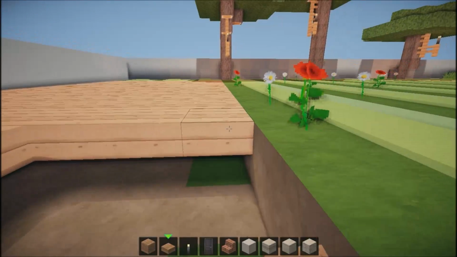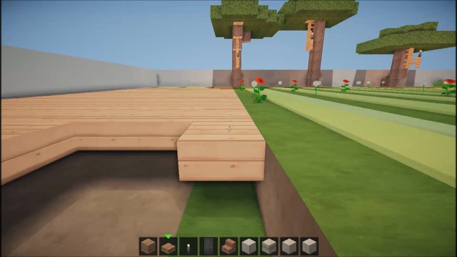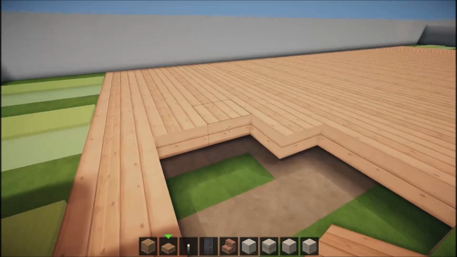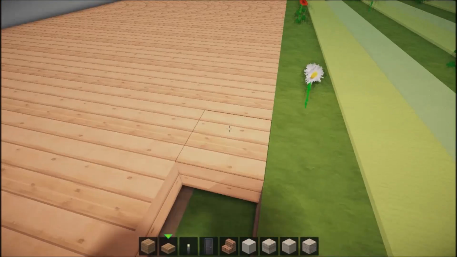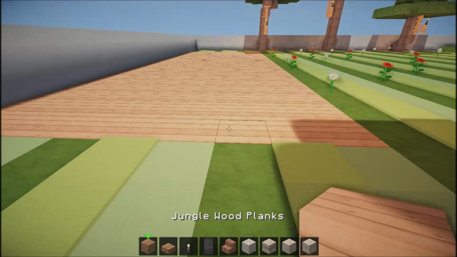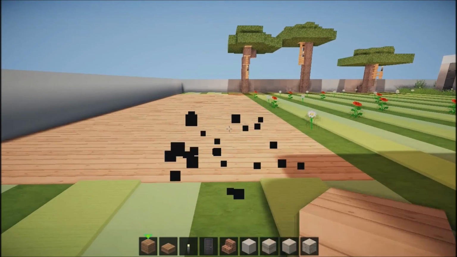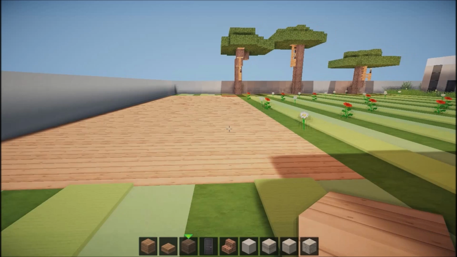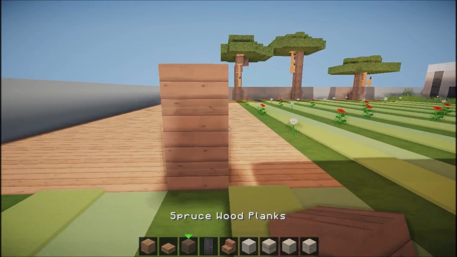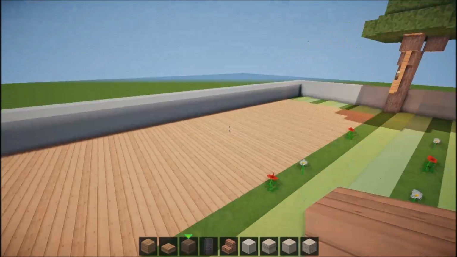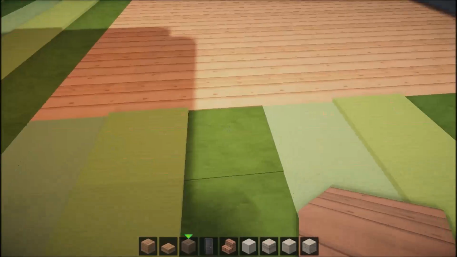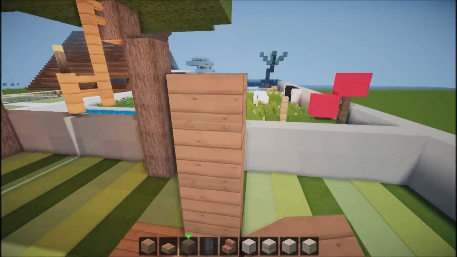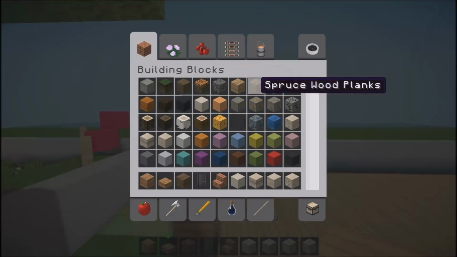Alright, so now that is sorted, I'm gonna go with the classic sort of simplistic kind of house look. So basically what the simplistic house look is just a flat platform like this, and then what we would do is say we'll come back 2 blocks, and actually I think we should use jungle wood, oak wood's a little bit dark, maybe spruce. So we'll just use another material here. This is just to vary out the materials, because if we have the floor matching the structure of this build, it will look really plain and boring. You know, we want to create a little bit of variation in this build and make it a little bit more interesting. So we come up 4 in height.